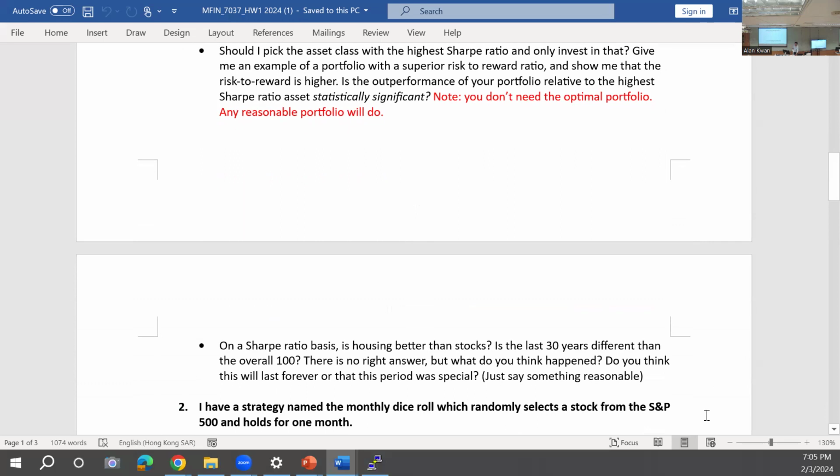But why I think a lot of people these days are so crazy about buying a house is that what Aswath Damodaran does is he puts asset returns for these asset classes over 100 years, since like 1900. But then what you'll find out is that the empirical properties of these asset classes are very different in the last 30. And then it's kind of curious why. There's no right answer, but I'm curious what range of answers you guys come up with. But in particular, as I think the way I'm discussing it implies, housing returns have been kind of bonkers the last 30 years. But it's actually very much unlike the 100 years before it. So anyway, hopefully you guys find that fun.